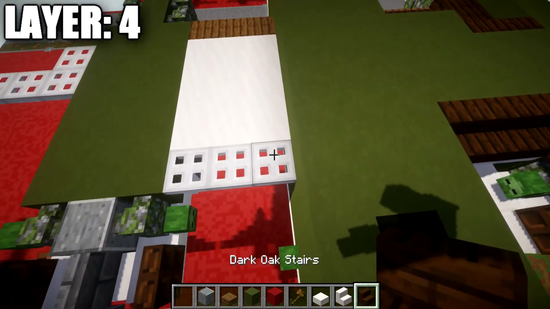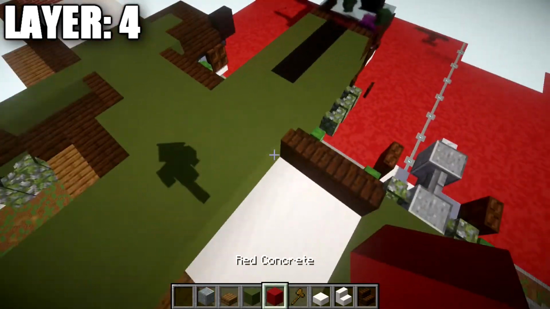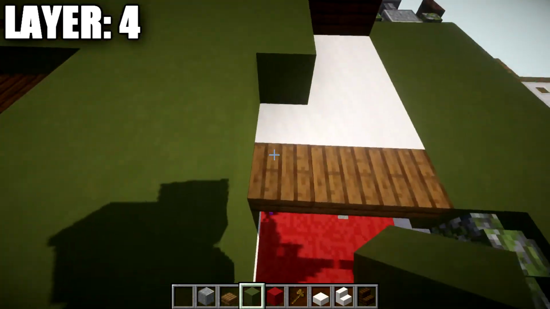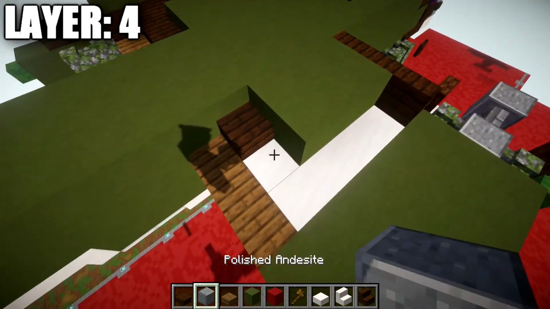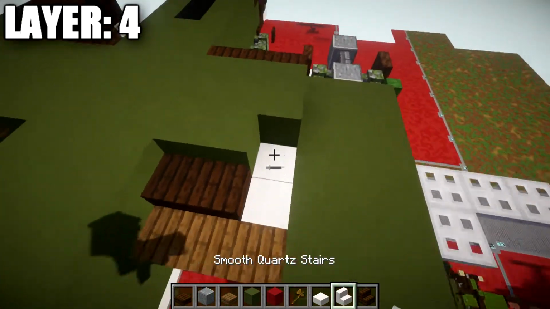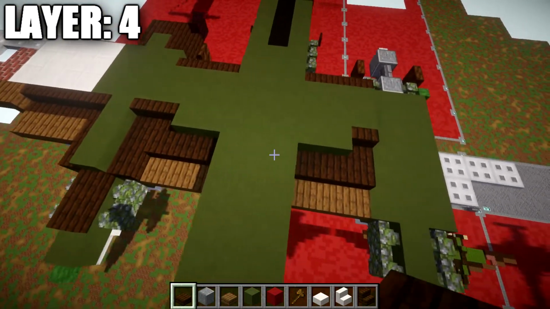We're going to place down a row of 3 dark oak wood stairs on top of those 3 iron trapdoors. Going ahead and going back from the first stair, we're going to place down a row of 3 green terracotta blocks back, followed by a dark oak wood slab like that after it. We're going to repeat that row one more time, so 3 green terracotta blocks, dark oak wood slab. We then want to place down 2 green terracotta blocks, followed by a dark oak wood stair, and then a dark oak wood slab. So a bit different there.